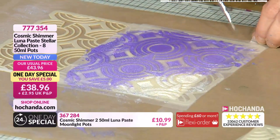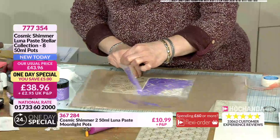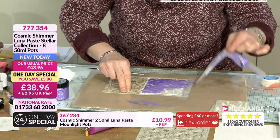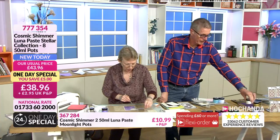Because we haven't got a paler lilac, but with the pearl you've got as many shades of whatever colour you want to mix it with, haven't you? Absolutely. I agree with you that is, above all, the number one colour you need to invest in. And it was the most popular on Takeover as well.